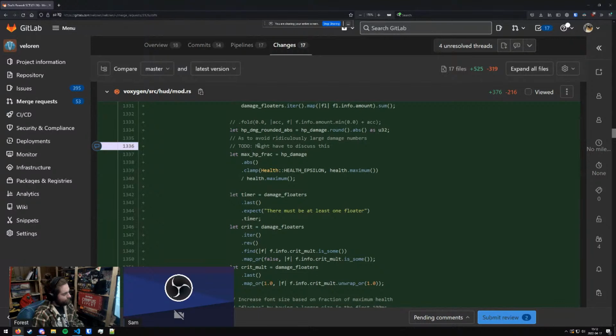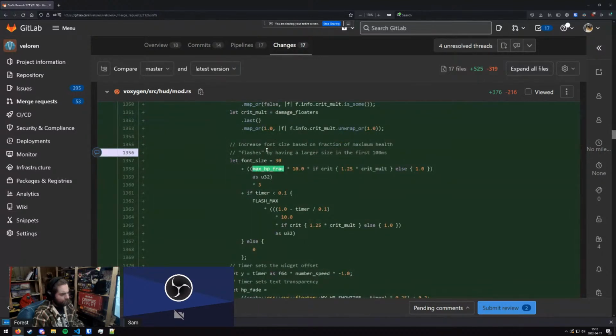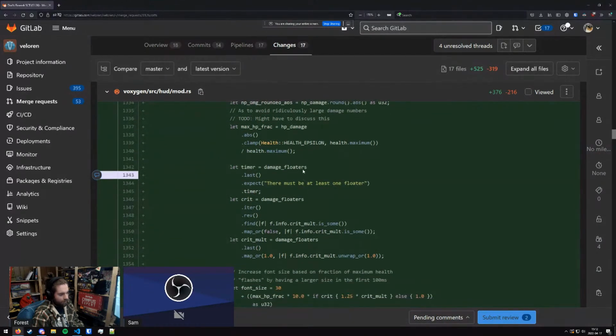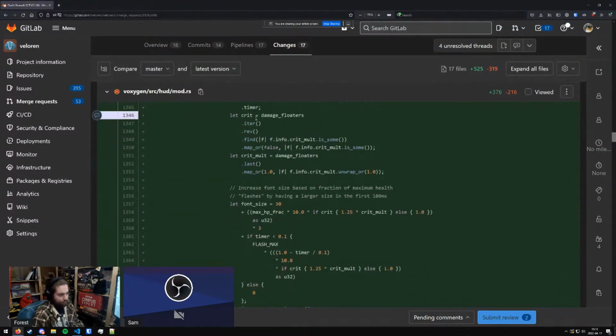Not sure what that is used for exactly. What is it used for? Oh, it's used to control the font size. Okay. Yeah, it's probably fine. Timer. Soxanime says that's used to prevent font size from becoming too large. Okay, so yeah, it was just the font size. Yeah, it's fine. We checked there's already at least one damage floater.